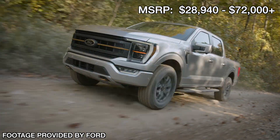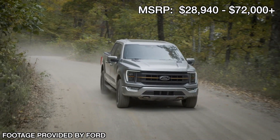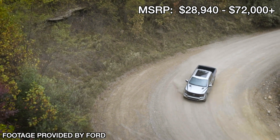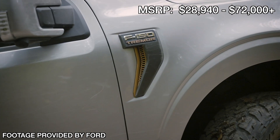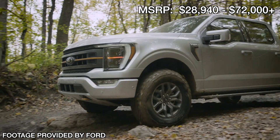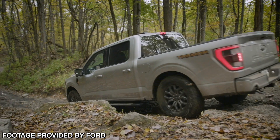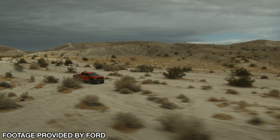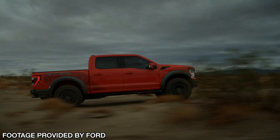That all brings me to the F-150, and let's face it, it's the king — the daddy. It's the truck that has been winning the truck sales wars for as long as I can remember, maybe even as long as I've been alive — 37 years. But the F-150 is the best-selling truck on the market today for one very good reason: they do everything. They slay commercial sales with their basic truck at $28,000–$29,000 for buyers who don't need frills, four-wheel drive, or the latest engine. And then you have the Limited, the Raptor — trucks that are way over the top in either luxury or off-road capability, and everything in between.